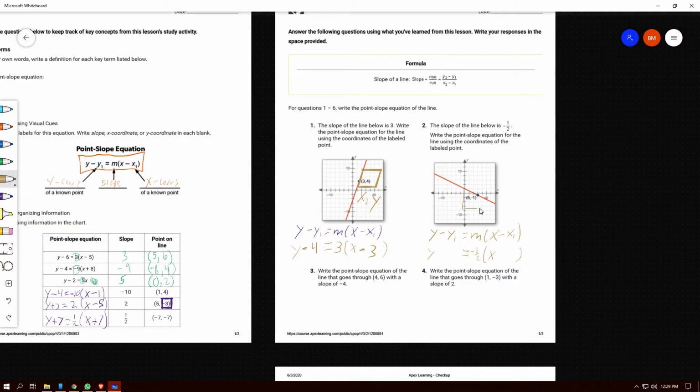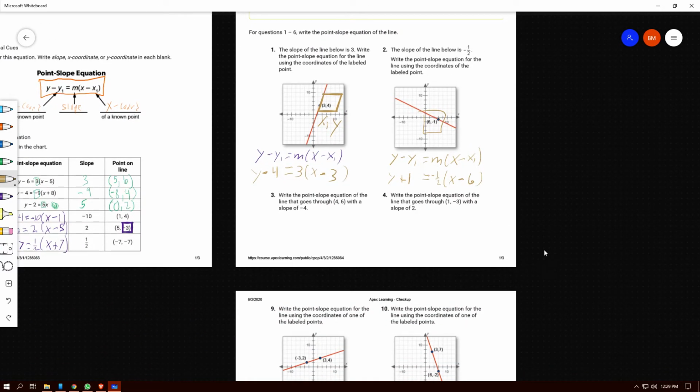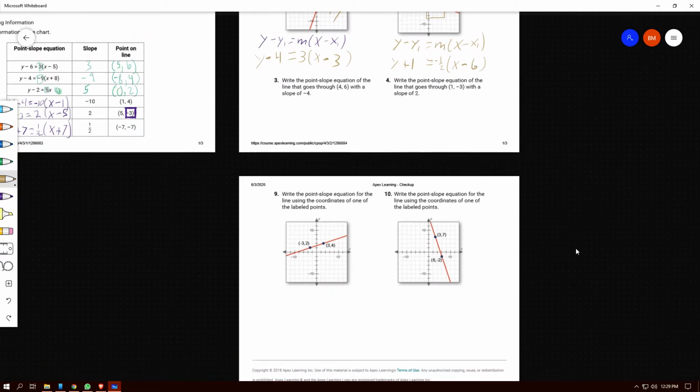All right, so now I have a positive x value and a negative y value. So I'm going to start with the y because the y comes first. It's a -1. It needs to look positive. It needs to be the opposite. +6 needs to look negative. Boom. I'm going to skip 3 and 4. We've gone through a couple of examples and it's been kind of consistent. All right, I think you guys are going to be able to knock this out of the park.